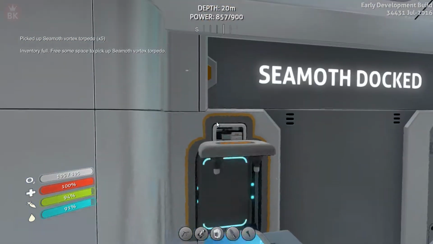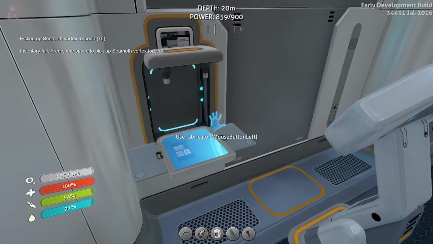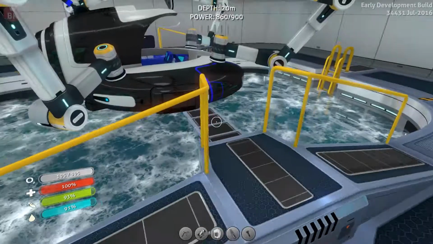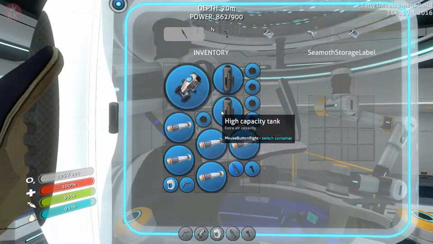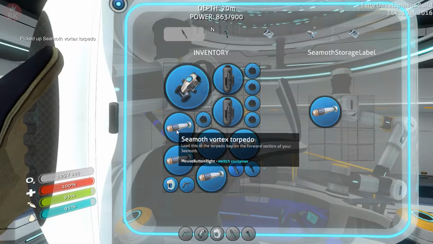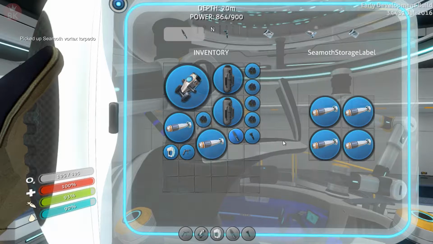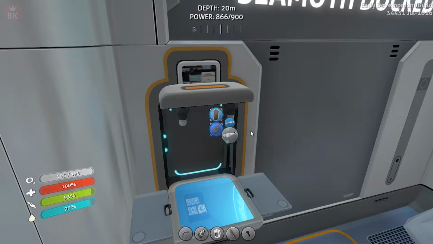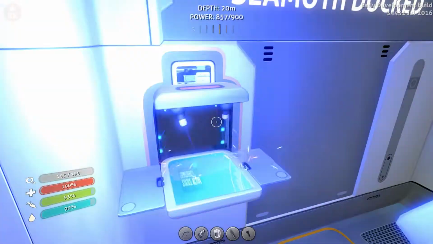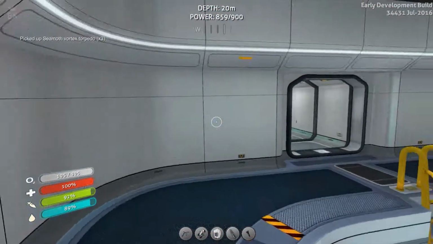Oh wait, yeah, inventory full. Did it drop or something? No? Oh well. Okay, let's go ahead and put it in here. Four of them. One, two, three, four. Okay. And then let's go ahead and craft one more batch. I completely forgot that it crafts this many.